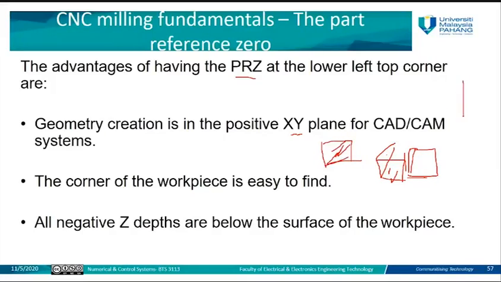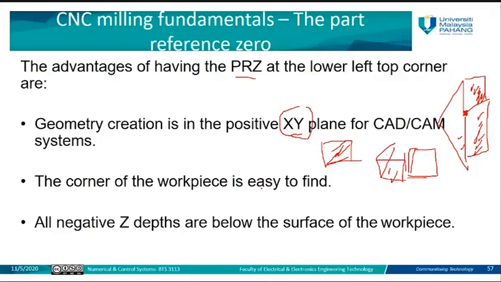When I'm working with the XY plane, that means I'm working on this plane, for example, here. Imagine that you have three coordinates, not only two. So if you have three coordinates, for example, I work on this one, the XY plane, and that one is XZ, for example, and that one is ZX or ZY. Okay, you have three coordinates here, or three planes. So if I select my reference point as the part reference 0 here, which is at this point on the top left corner, then my work will be on the XY plane, the XY plane for the CAD or CAM system. Later on, we will see how this will be represented in 3 dimensional drawings.